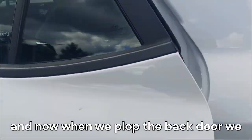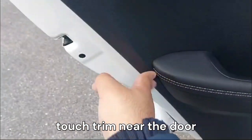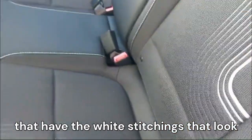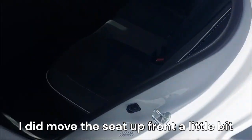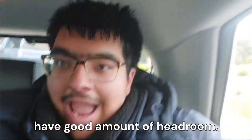When we open the back door, we can see hard plastic up top with a little bit of cloth trim and soft-touch trim near the door handle. The seat has gorgeous-looking cloth seats with white stitching, and there are three headrests at the back so all three passengers get one. The center console has two USB ports at the back and a storage pocket by the second seat. There's a good amount of headroom in the rear.